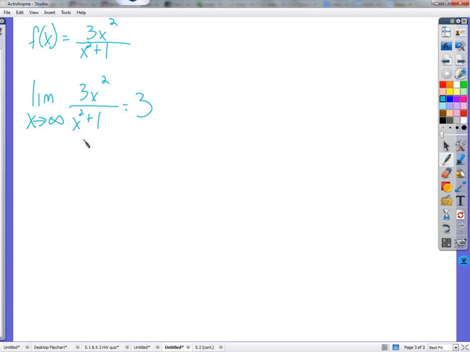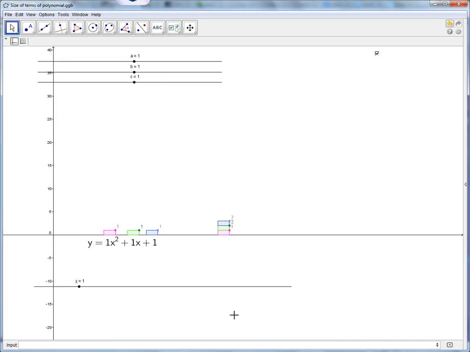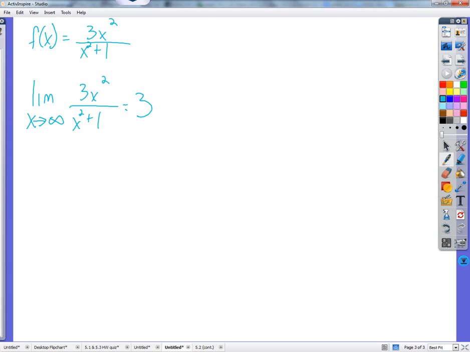Do you guys remember a discussion like that? Didn't we have a bunch of graphs that you moved? I have one like that for algebra 2 right now. All this was about was that this was the most powerful term because it had the highest power, the highest exponent. I can change A, B, and C. Pretty awesome. Anyway, I'm going to bring this back down and leave that for the other class. Glad to know it made an impact and you still remember it. So yes, that's going to go to 3.